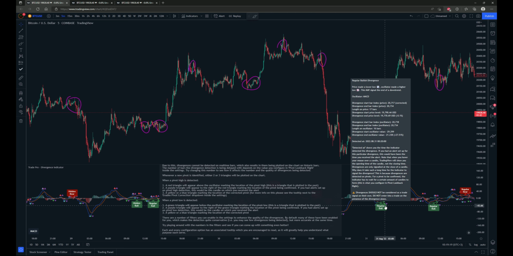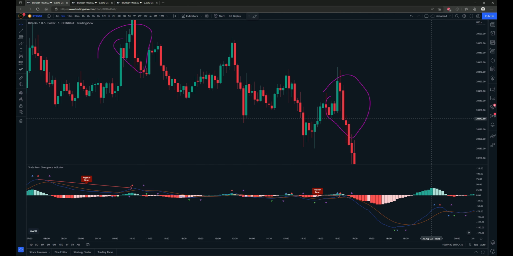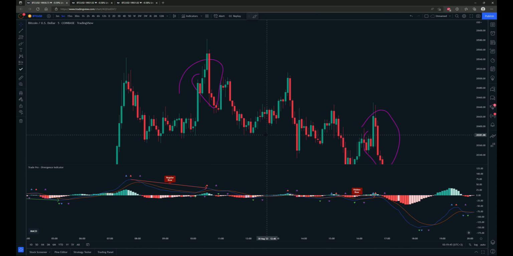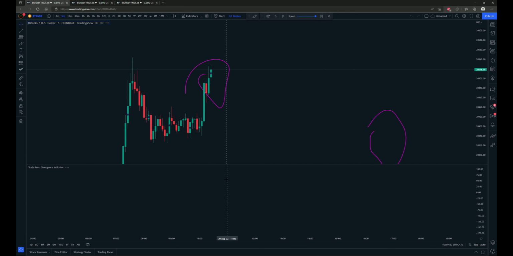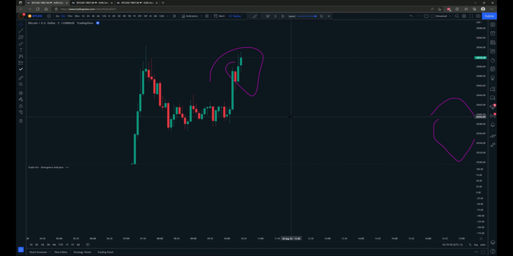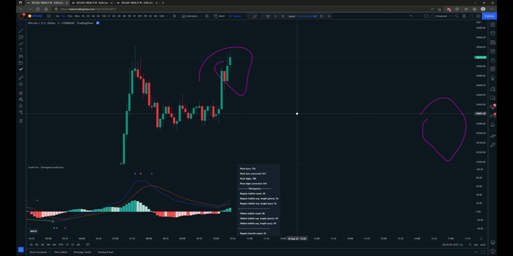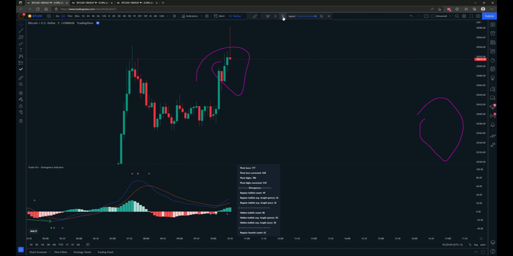And I'll show you what that looks like in real time by popping on to the bar replay feature and taking a look at some of these signals. So let's look at this regular bearish divergence, but we'll do it on the bar replay feature. Here it looks like it signals it at the exact top, but I'll show you when it actually signals it based on the current settings within the indicator, and then I'll show you how to make it signal the divergence much sooner. So let's start the bar replay feature.